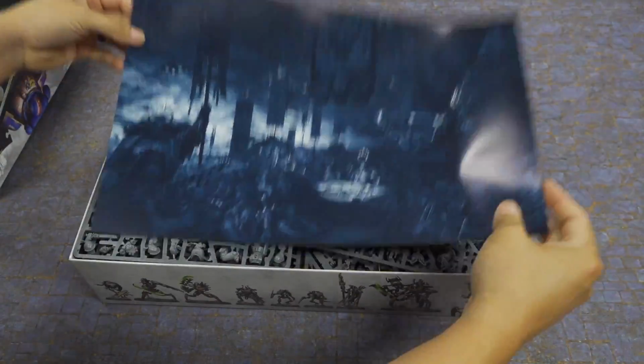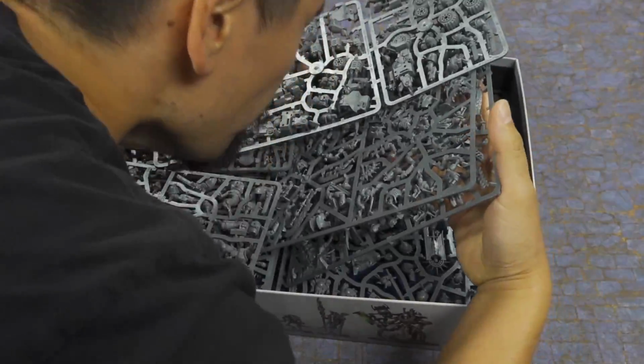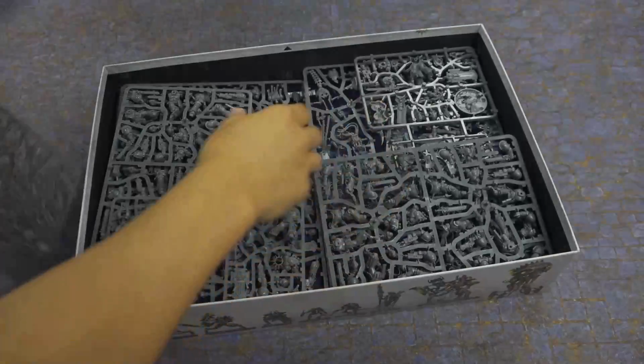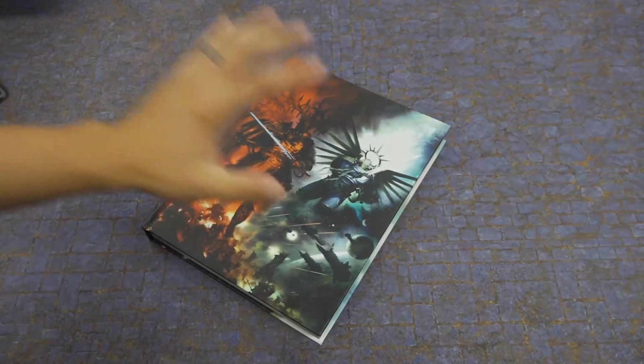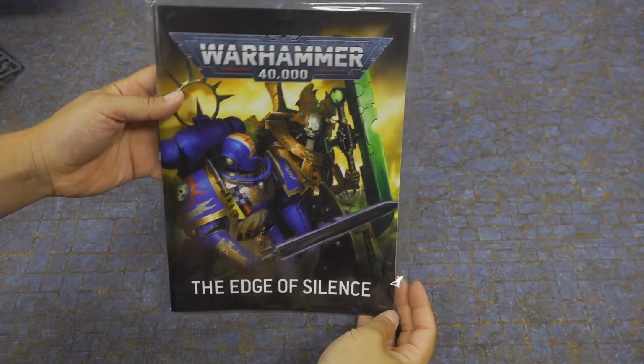Ooh, photo art picture awesomeness. Oh, I love the new plastic smell. Another piece of art. New big thick rulebook, which we'll dive into in just a minute. The Edge of Silence.